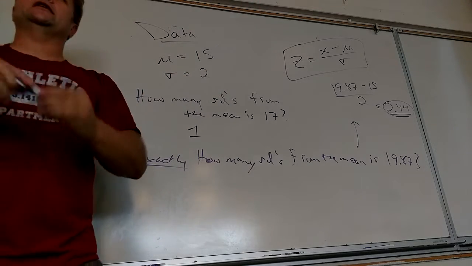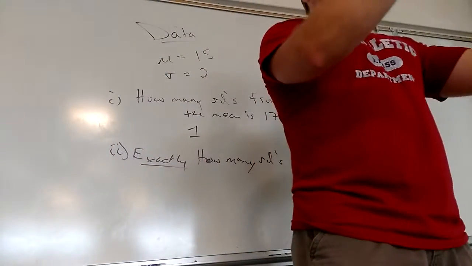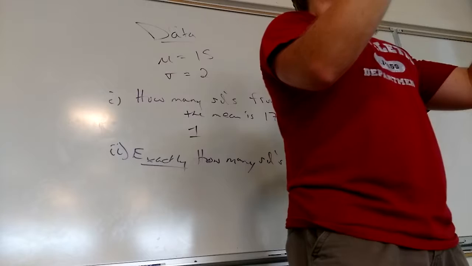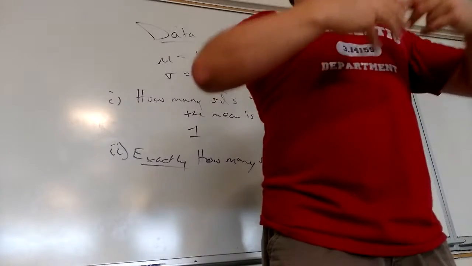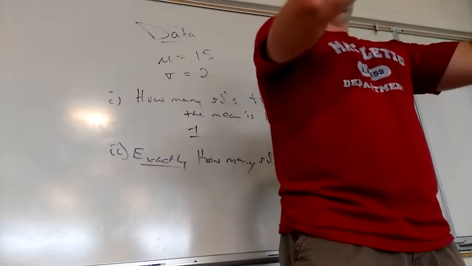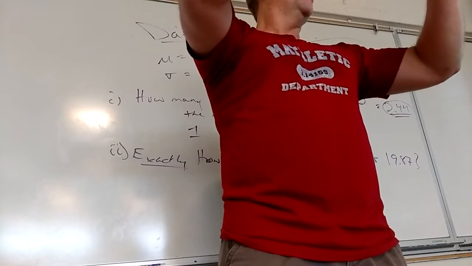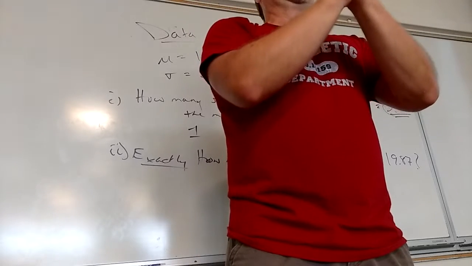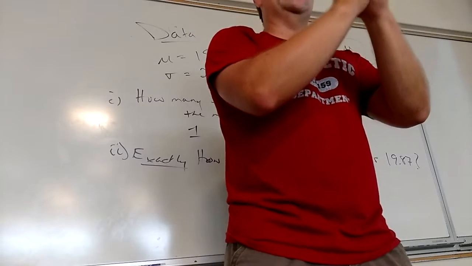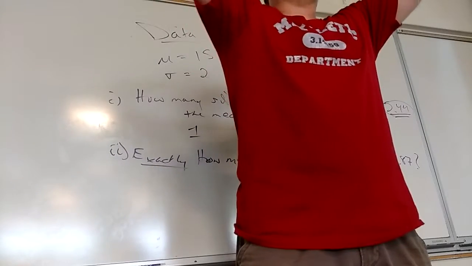And I'll tell you this right now. Every single test I give you, I'm going to ask you that question. Someday I'll have everybody get it right because I just gave you the answer. So what does the z-score tell you? The number of standard deviations from the mean to a data point. And you should see the answers I get. My students always want me to give them the answers. There you go. We'll see if you can remember.